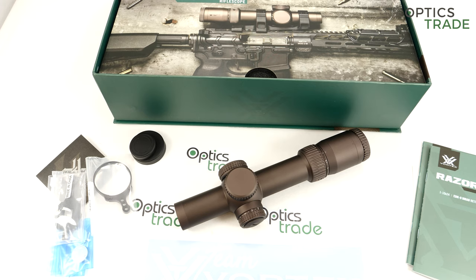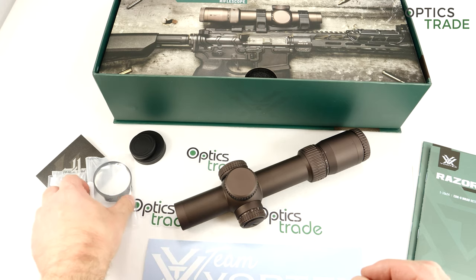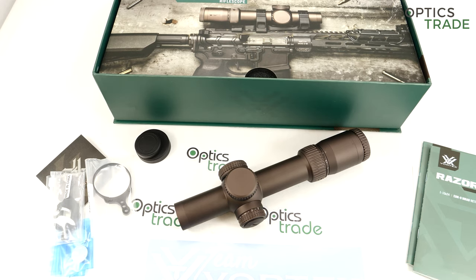I also like that there is no tunnel effect, and I like the box in which it comes, with the throw lever included. For 2,400 euros, you expect the throw lever to be included.